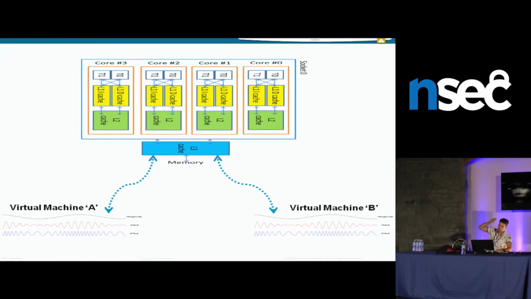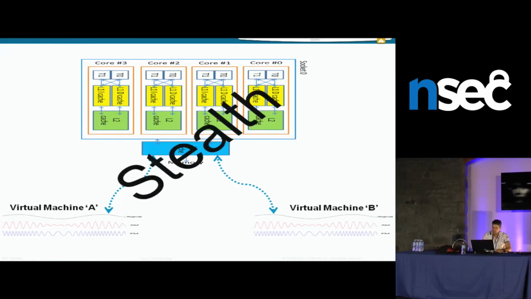The technique I'm going to show you is a practical implementation. This is not just a proof of concept or theory. It's something that works for real. And when I say it works for real, I mean it's stealthy. Let's say you have your backdoor installed in one of the VMs, no one is going to detect it because it doesn't take much CPU resources. It's really stealthy.